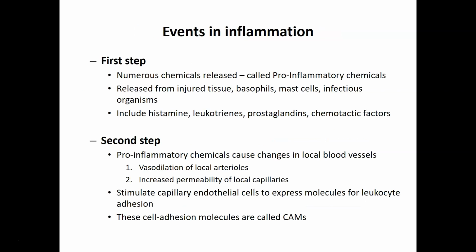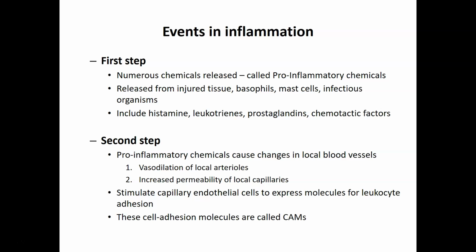What are the steps in an inflammatory response? So there are 3 of them. The first 2 are shown on this slide, the third one on the next slide, and then the following slide will have an illustration of these 3 steps. So the first thing that happens is either there's tissue damage due to overuse or an injury, or there's an infection, or both.